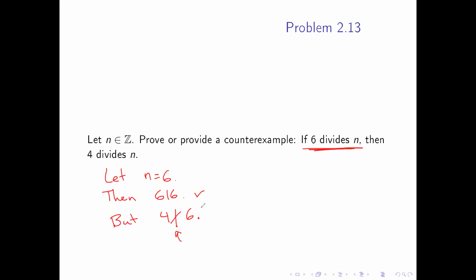Now, if you want to try to do this further, we can say, okay, suppose that 4k equals 6. We can notice that 2 times 2k is equal to 2 times 3, because that's how this breaks out. So by definition, 2k equals 3, but that means that 3 has to be an even number, which is a contradiction, and we can get around it that way. This is going way farther than I expect you to do, but that's something if you were trying to really, really dive deep in this one.